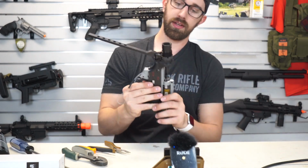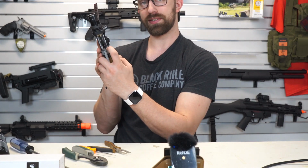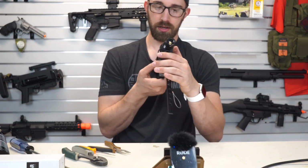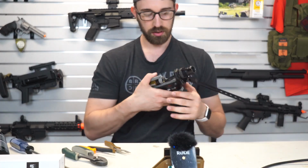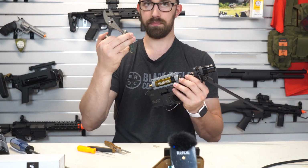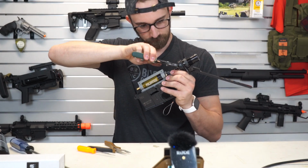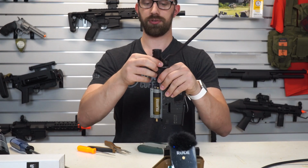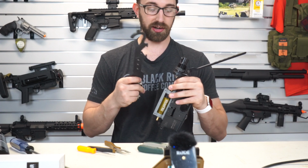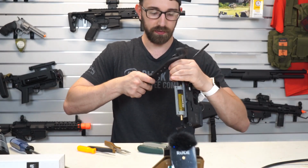All right, and look at that right there. How professional does that look? That makes me happy because I did that. So then we are going to do, I'm just using a big pair of pliers, to make sure that's tight, and then screwing this down to where it is finger tight. And hopefully you have an armorer's wrench, so you can tighten this down as well.